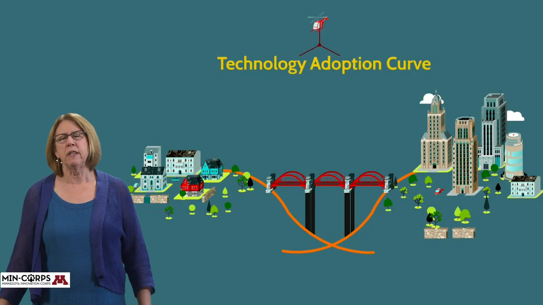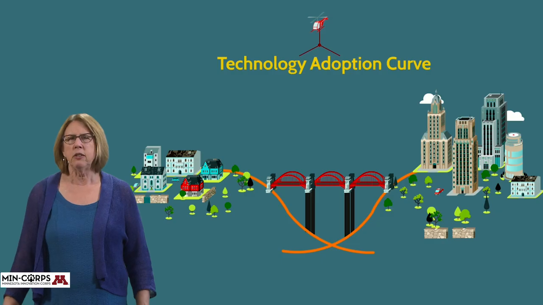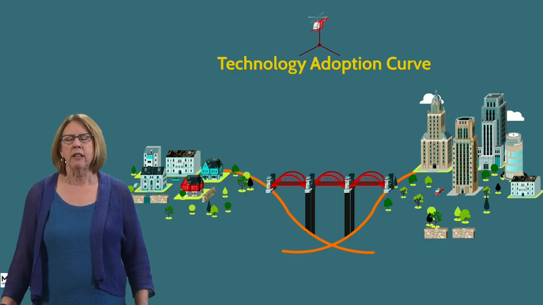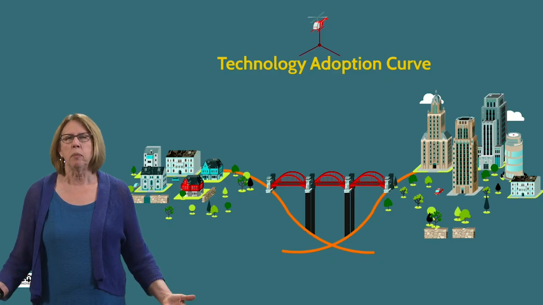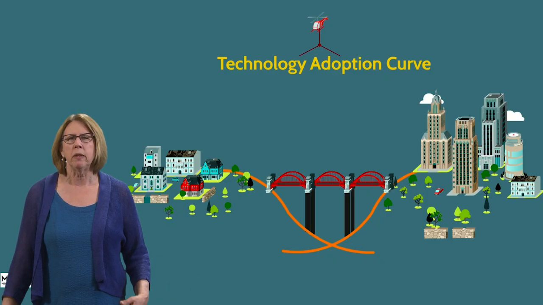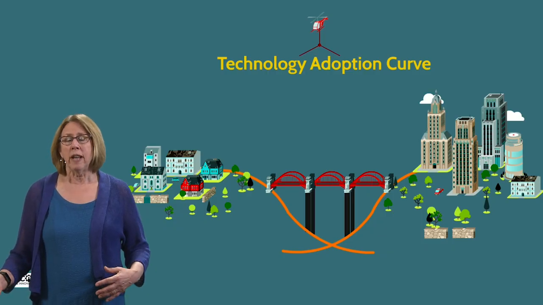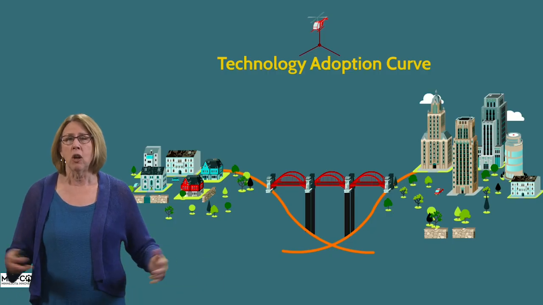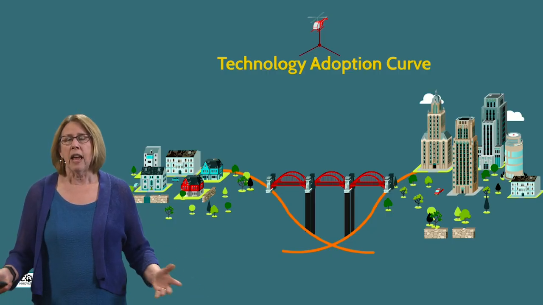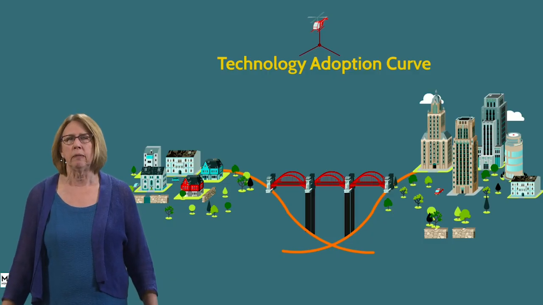I'd like to take a little bit of a detour now and talk about the technology adoption curve. And the reason to do that is for you to understand the setting that's around you, and the context will be so important in thinking through over what period of time will people be adopting your innovation. And therefore, what do you need to do to think about how long will it take, what partners will you need, as well as what other technologies you may be depending on.